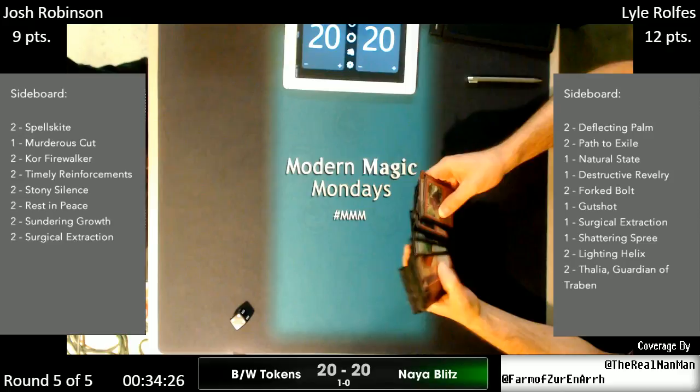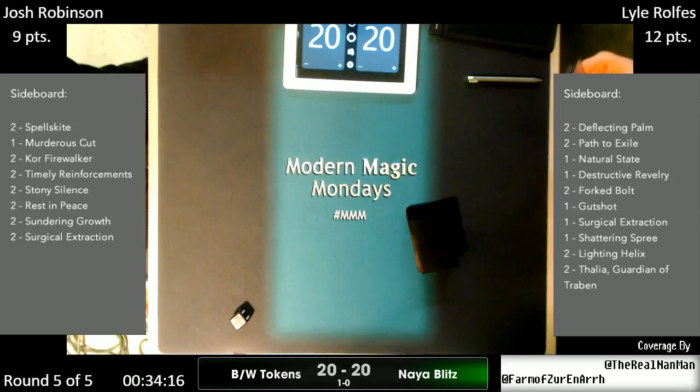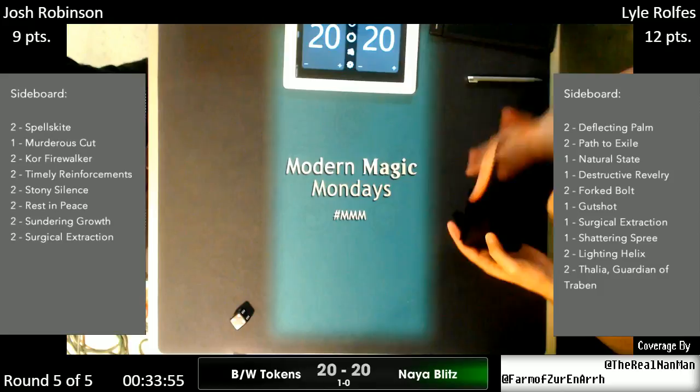I think those are fine here. Like, the Spellskite, an 0-4 blocker is nice, and you can redirect a bolt or something like that, but I don't know if it's necessarily where you want to be if you want to shave too much out of your regular stuff. Again, the Murderous Cut, killing off a creature, but he should have access to Path and other removal in the main board, so maybe that Murderous Cut isn't necessary. So that's what I'm thinking for that.